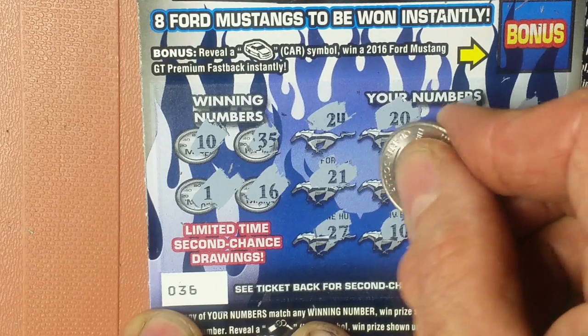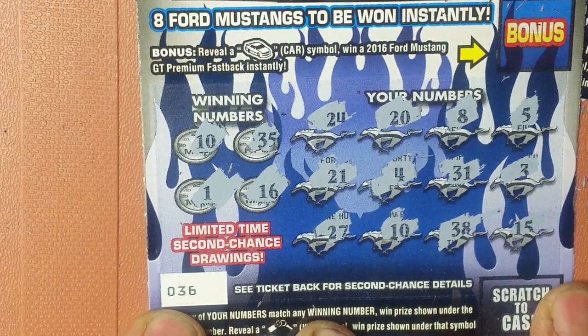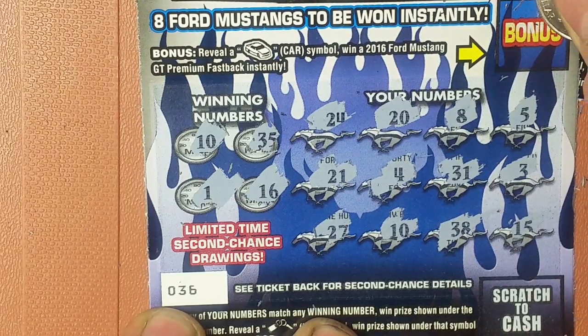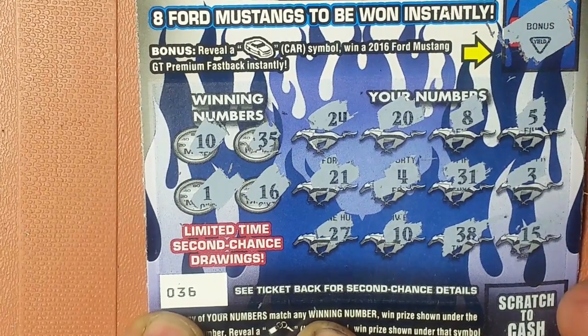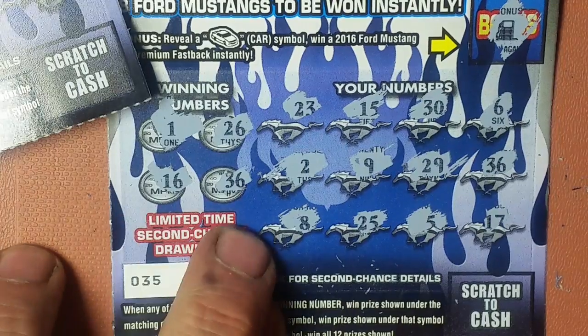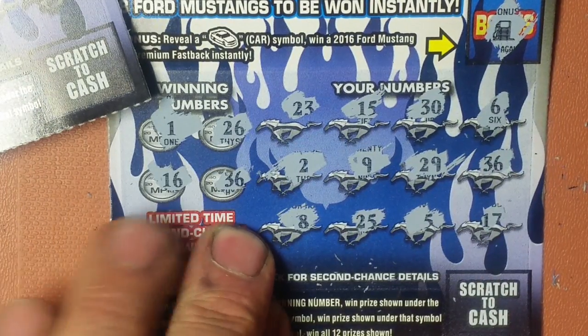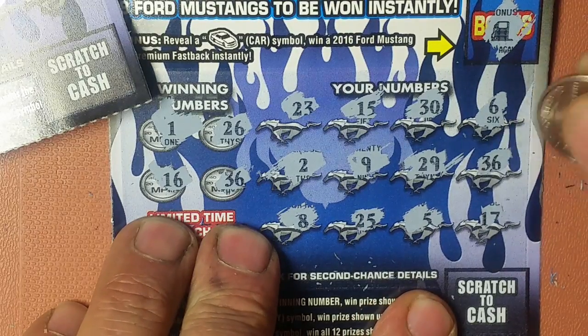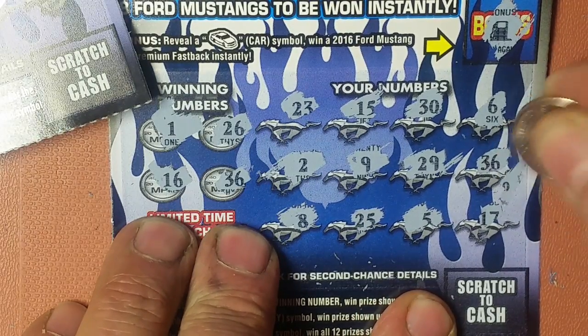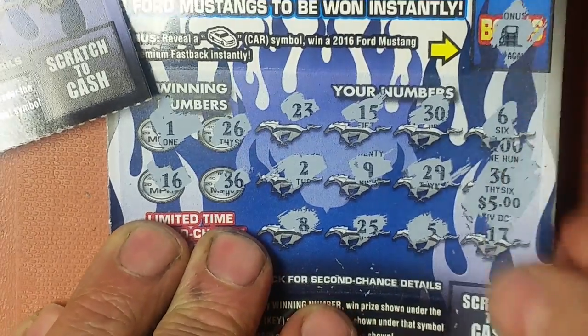31 — no help. And 4. Yeah, that'll be the second chance drawing unless we find a car right here. Yield sign — not it. Let's go back to that first ticket now at the matching 36. I didn't see anything else. Let's see what we've got here — we got a small zero. Well, $5. We get the chance to play again.